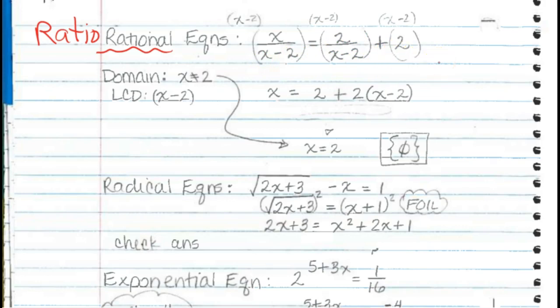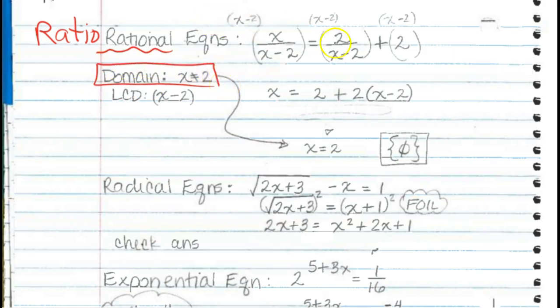So when we have fractions, the first thing we need to make sure is that it's always defined. So we always look at all the denominators. In this case, it's just x minus 2. And we want to make sure that they're not equal to 0. Because if they are, then we're going to have a fraction, some number over 0, which is undefined. So we're going to solve and find that x cannot equal 2. And that's what we call a domain restriction. So that's where this one is coming from.